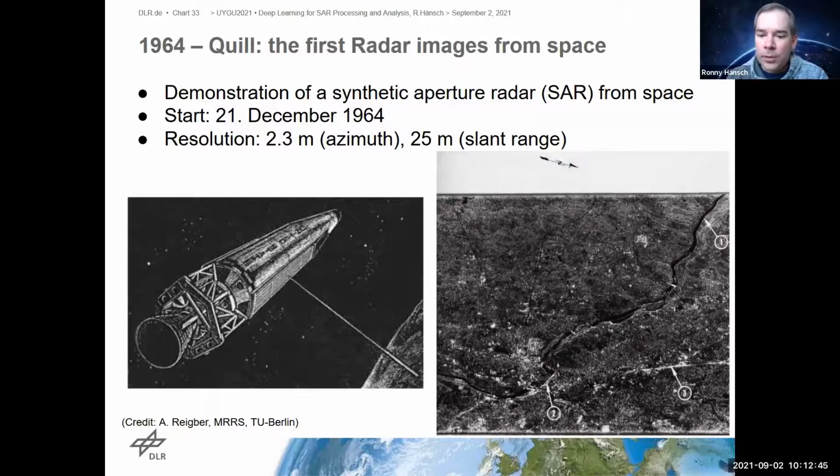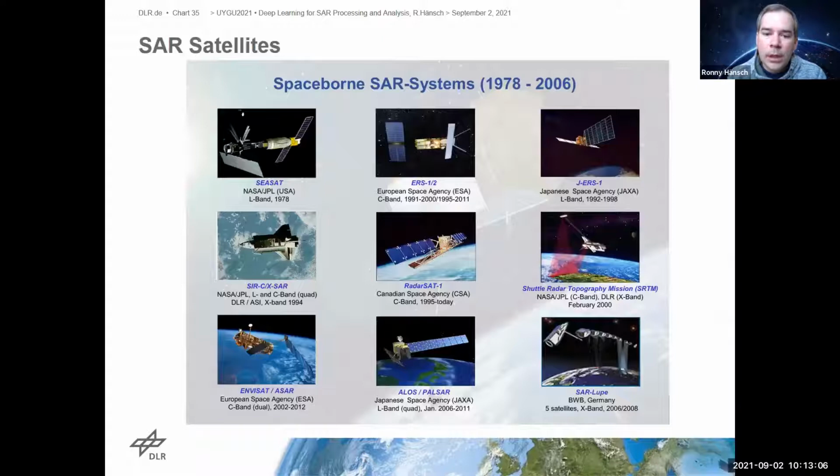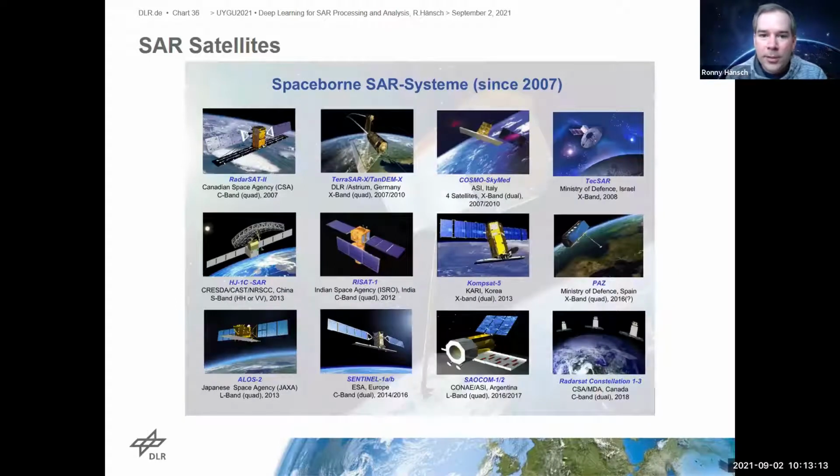So now we not only have SAR sensors that are measuring things in only one channel, we have multi-channel SAR images using, for example, different frequencies, different polarizations. I will talk about this a little bit later as well. So those can be used for producing this kind of color visualization of a SAR image, and also the resolution is improving a lot. So nowadays we have a lot of different spaceborne SAR sensors. Here you see some of them. One slide was not enough, so here you see a couple more current ones.